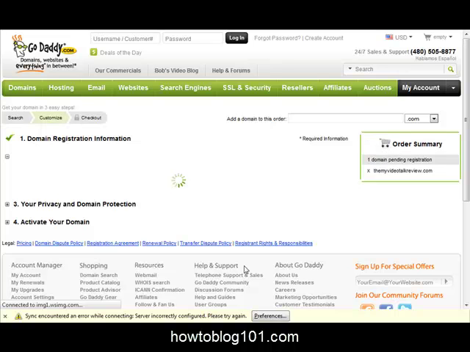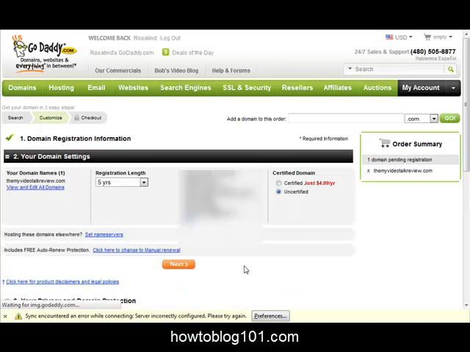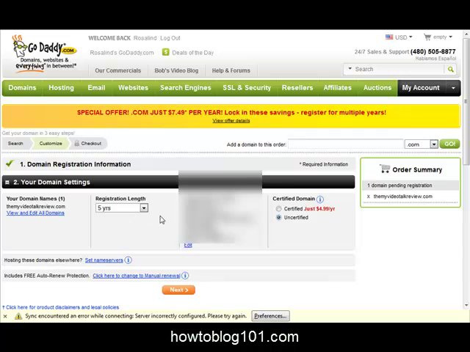So now, as you'll see, it's coming to a page where it's giving me an option of how many years I want to purchase the name for. Because this is for training purposes, I'm only going to purchase this domain name for 1 year. But this is what I want to say to you. If you are going to keep your domain name, excuse my dog in the background, you want to purchase it for at least 2 years. Google actually looks at the age of a domain name, and that helps them to determine how high they're going to rank it in the search engines.